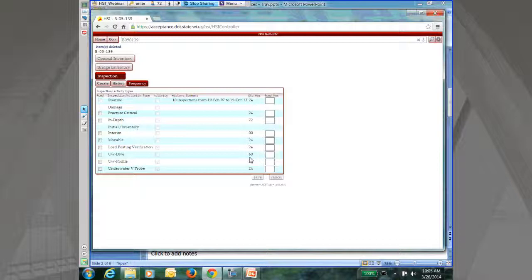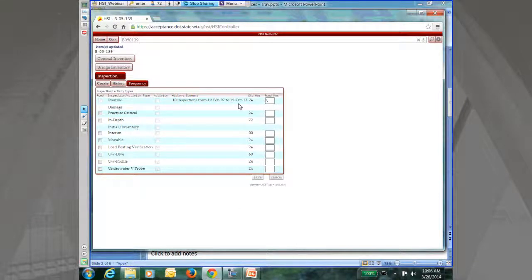You can see it's different down for dive is 60 and things of that nature. If you wanted to, as an inspector or program manager, shorten your frequency, you do that in the next column, which is the recommended frequency. So just as an example, I'm going to throw this one in for 3 months, and I'll show you the reason for that in a little bit.